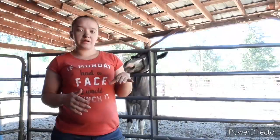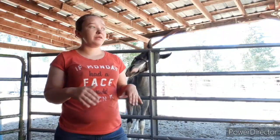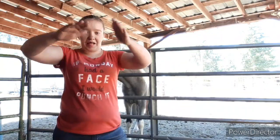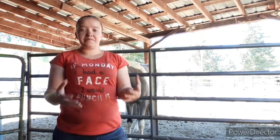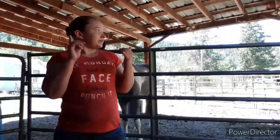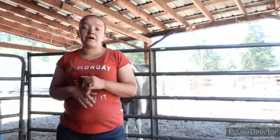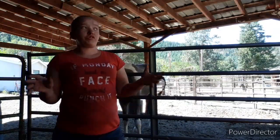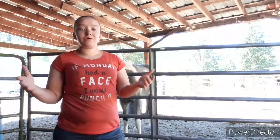Her back and her butt need a lot of muscles. Her butt is just kind of flat. It's not muscled up or strengthened or anything like that. So we're going to be doing tons of backing up and down hills. We're going to be trotting up and down the gully of the hill, over trees, things like that. Just doing whatever we can.